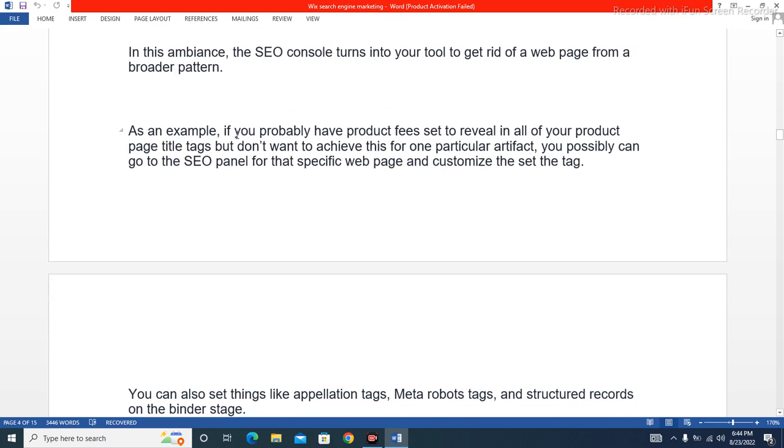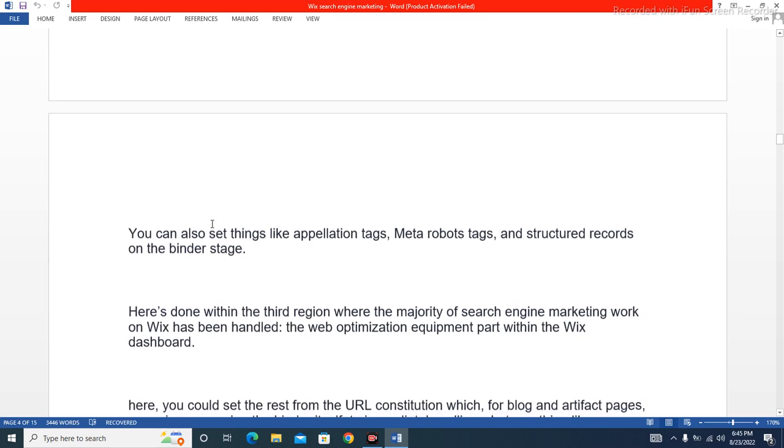For example, if you have product prices set to show in all of your product page title tags, but don't want to do this for one particular product, you can go to the SEO panel for that specific page and customize the tag.